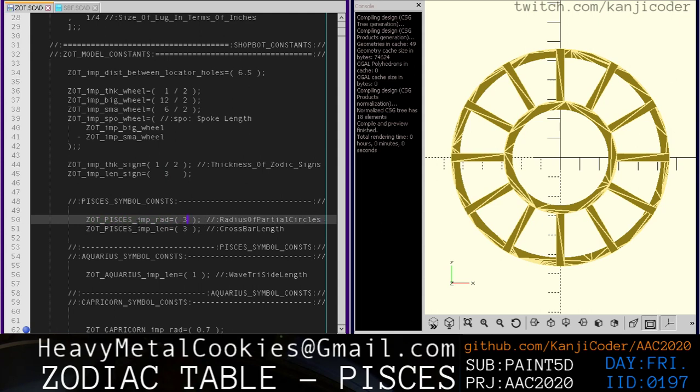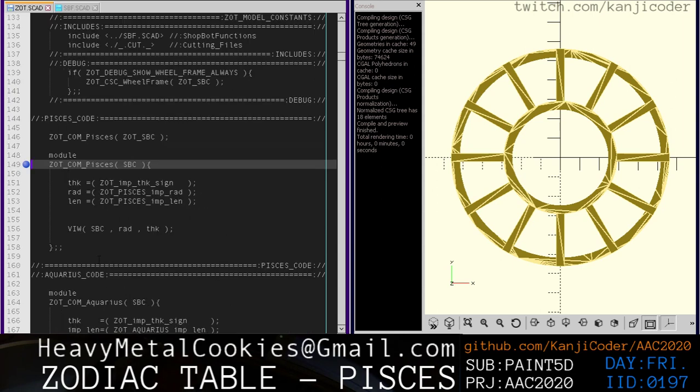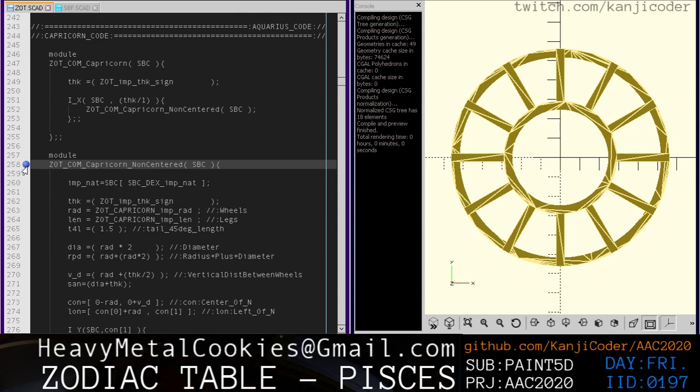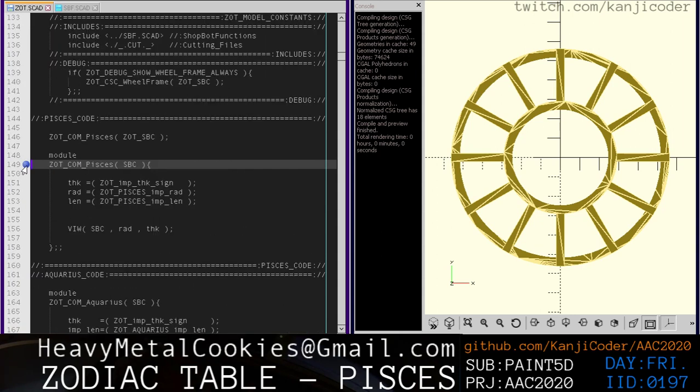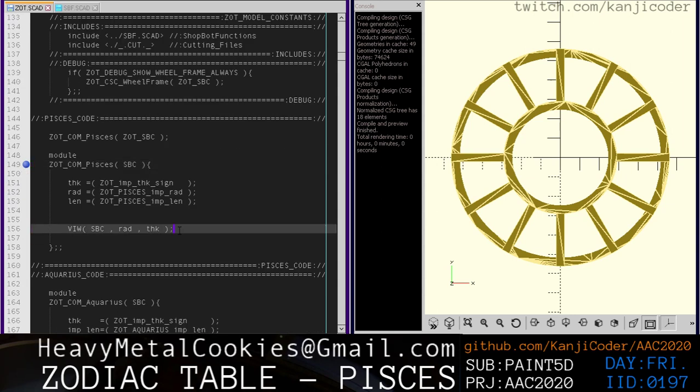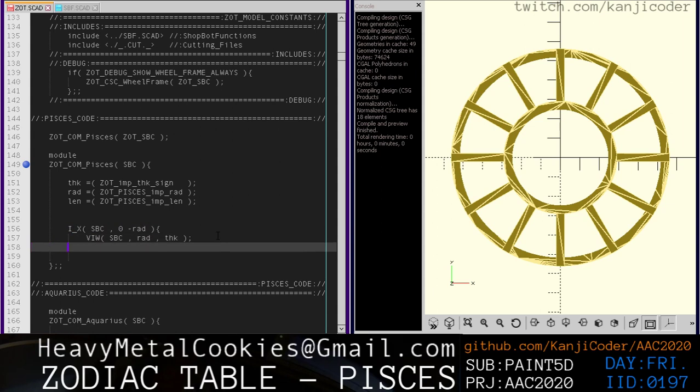I changed my mind. Let's put a little breakpoint there. And let's remove some of the breakpoints from some of the older code we were working on. So Capricorn stuff. Okay, there. So now we're going between the 2 pieces of code we're interested in. So, over here, this might be okay. It just needs to be, we need to translate it over a bit. So, let's do inch x offset, SBC, and do like, 0 minus the radius. Yeah, 0 minus the radius. And just call that good, see where that gets us, and then we'll work from there.